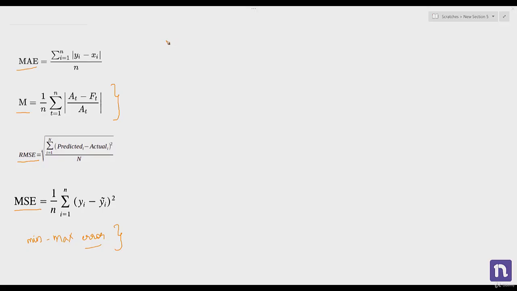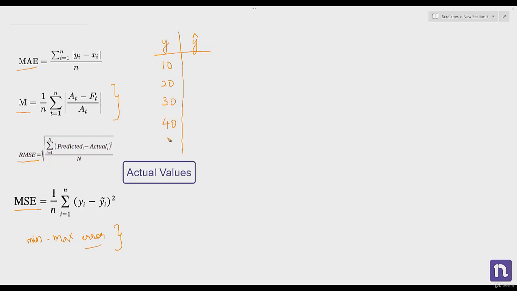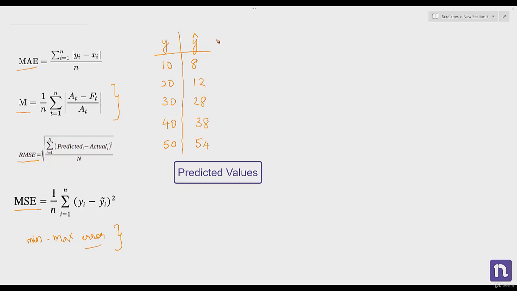Imagine you have built your model already and made your predictions on the test data. So you have the actual values in your test data and you have the predicted values y hat in your test data. Let me create few cases. Let these be the actual values for the sake of computation. And these be the predicted values. Now the error, the raw error, can be computed as the difference between the predicted minus the actual.